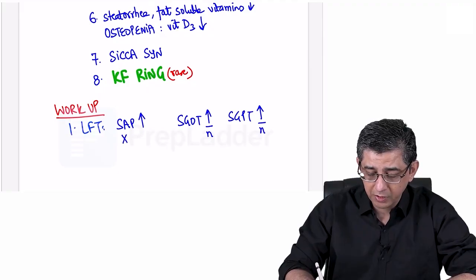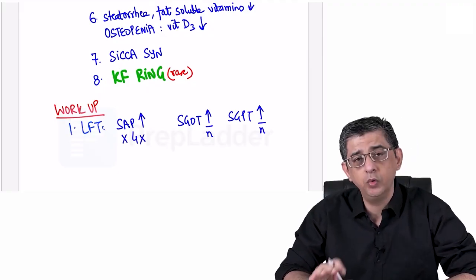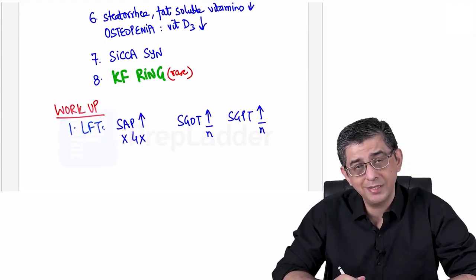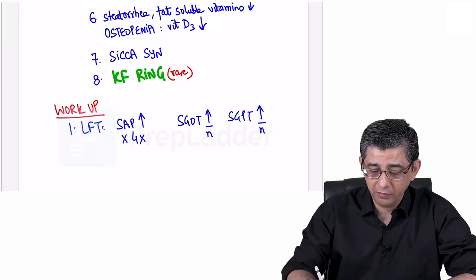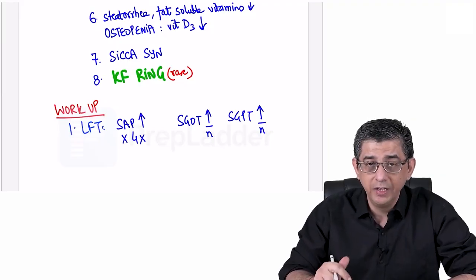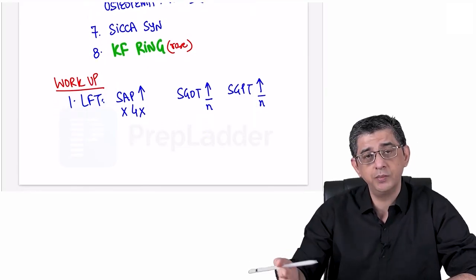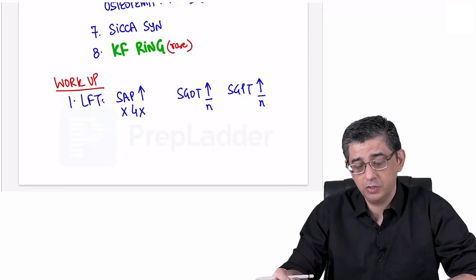But serum alkaline phosphatase will usually be showing up to a 4 times elevation, which is one of the pointers towards presence of cholestasis, as I've highlighted. I mean, whenever you have elevation of liver-specific alkaline phosphatase to at least 4 times or higher, it is suggestive of presence of cholestasis.